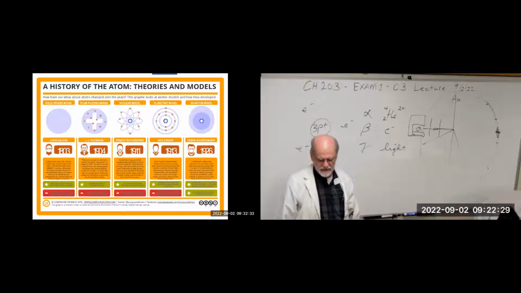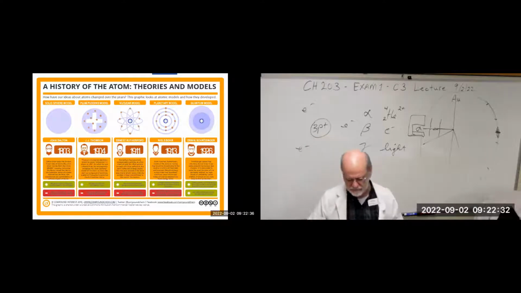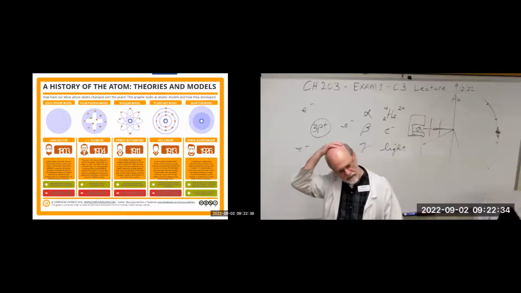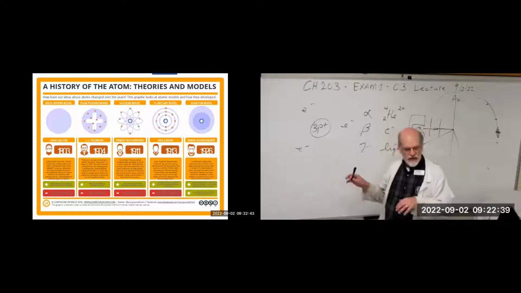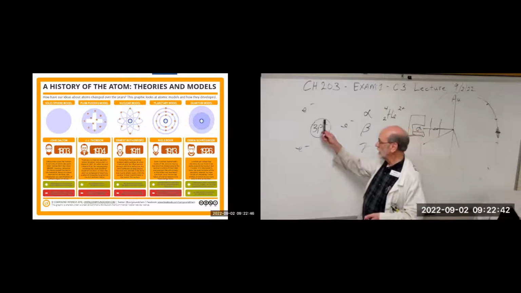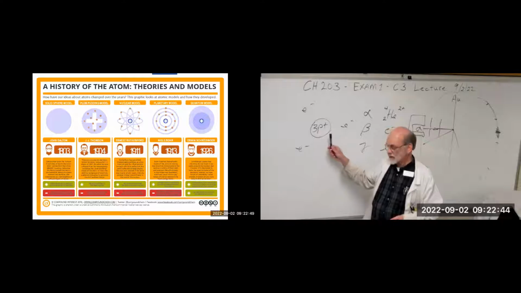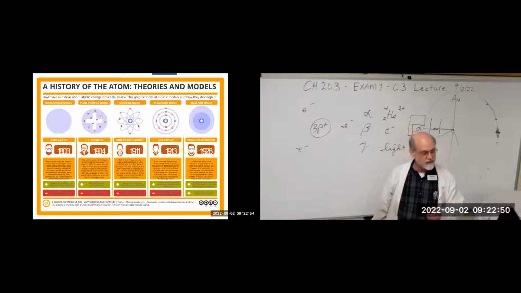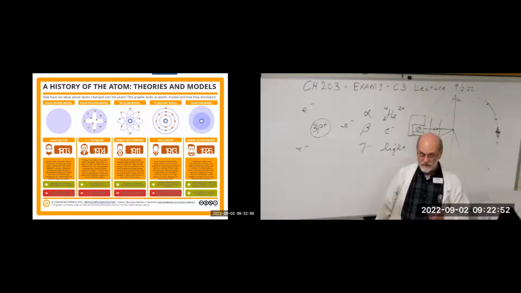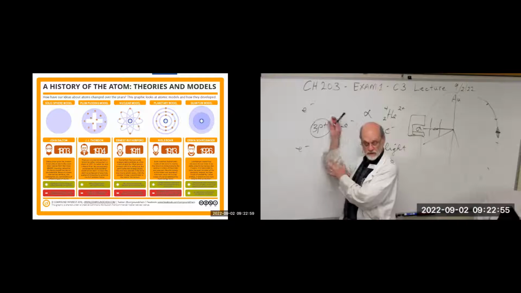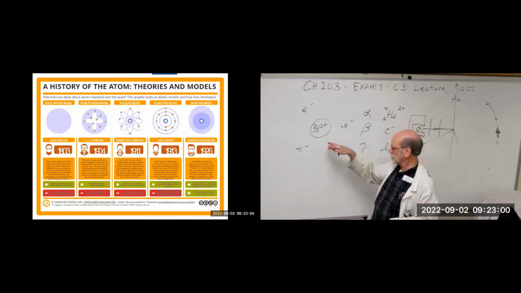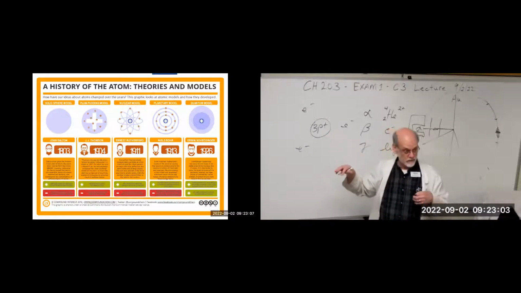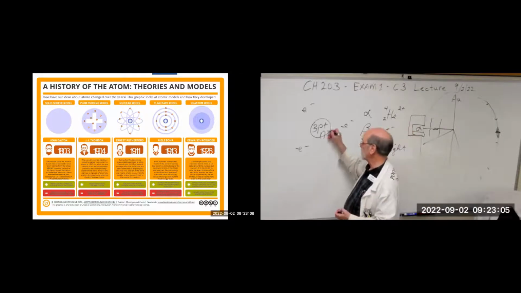I wanted to say something about neutrons, because when we talk about isotopes, we need to know about neutrons. What other scientists also realized was that for most of the atoms, the protons in the nucleus did not account for all the mass. So there had to be another particle in there that did not have a charge, because they'd already accounted for all the charge, right? The negative and the positives. So there had to be another particle in there that accounted for the rest of the mass, and that's the neutron.